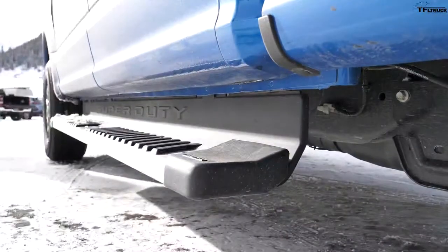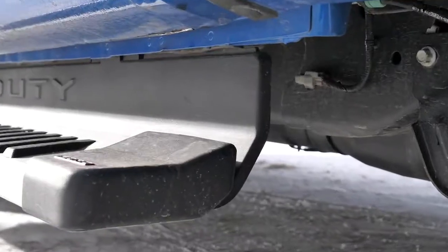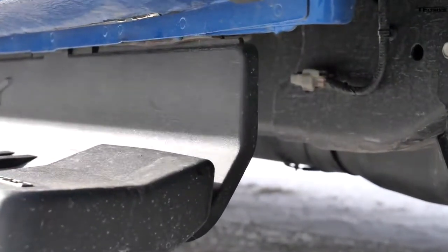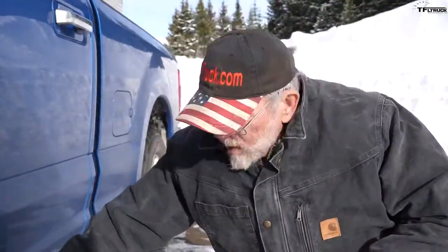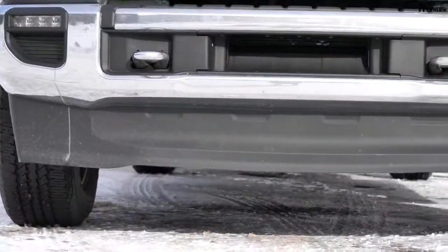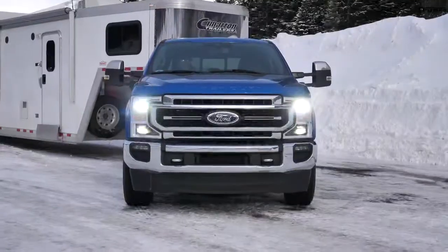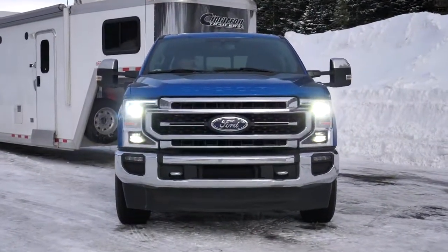This is the new optional running board for 2020. It's got an air dam on the back — like the skirts you see under semi-truck bellies — all about fuel economy. Ford says this could get you up to a mile per gallon more, and on the front there's a deeper air dam too. Every little bit helps, though it does look like a snow plow on the front.